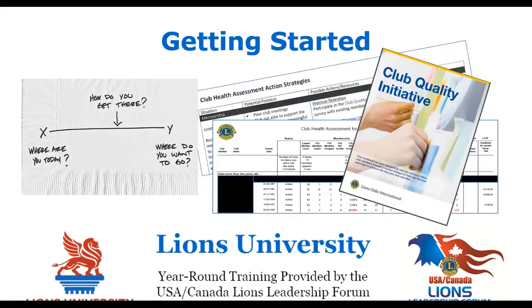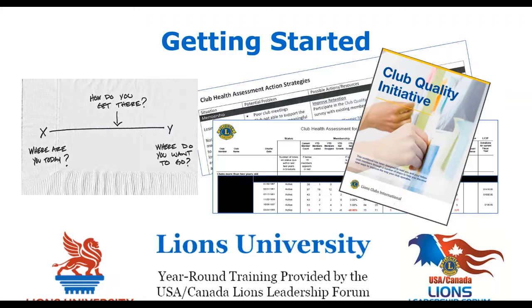After getting off the phone with the district global leadership team coordinator, which was a lengthy 15-minute conversation, he took a look at his notes and started gathering what he needed. The global leadership team coordinator said he should understand his club's status and find out where the zone wants to go. And then together the zone should figure out where they want to be. He drew that on a napkin.